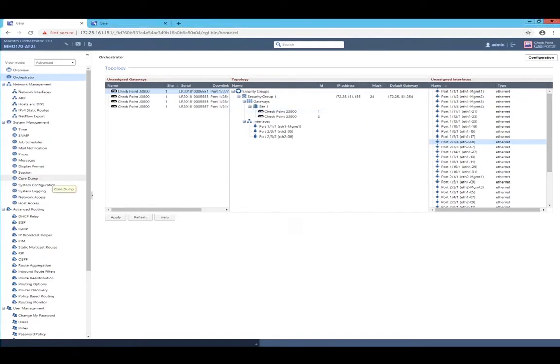A security group is a logical collection or group of compute, so in this case, it would be the security gateway modules, and network, in this case, it would be the uplink port. So compute and network resources. Next, what is the minimum requirement for a security group? The answer is you have to have at least one appliance and at least one management port. Now, it's not going to be very useful if you don't have at least two uplink ports, unless you're using VLANs or something like that.